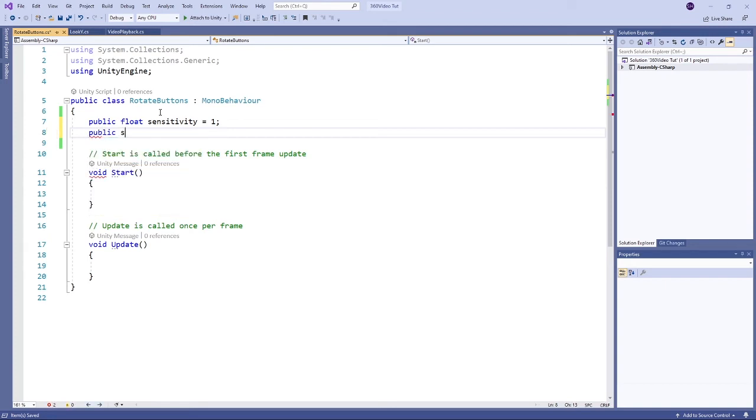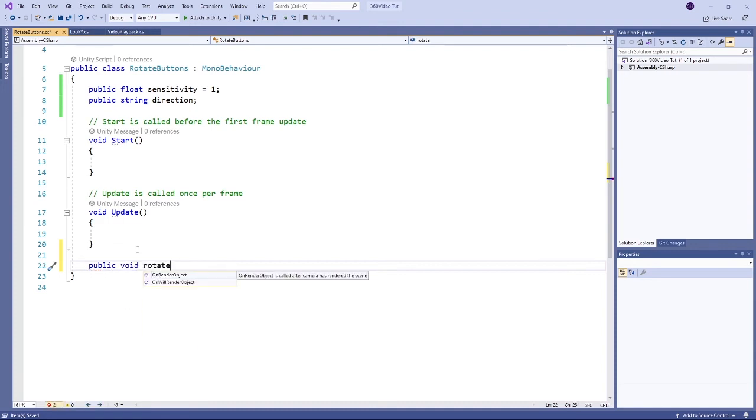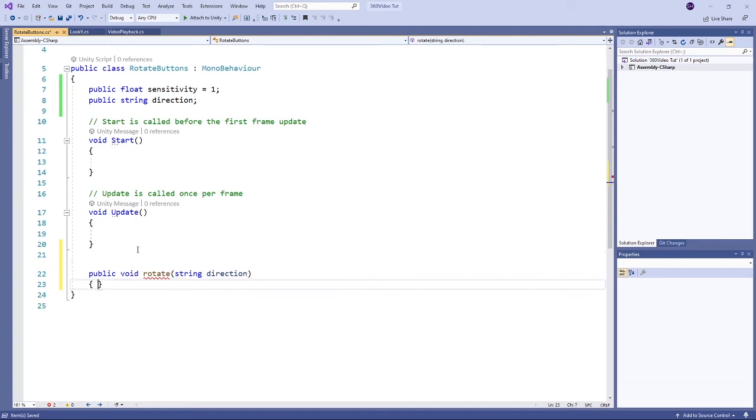This time we're also going to have a string that tells us which direction. So we could create separate functions, separate ways of working for each and every single direction. But actually, we're going to take advantage of parameters, and instead just use that particular direction variable to set the value. So I've created a new function called rotate, and it takes in string direction.